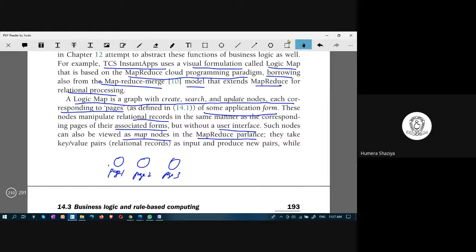The same concept is being harnessed here in the form where you are modeling the application forms. Here you have got application forms which are nothing but the pages, and you are modeling those pages, and you have got these pages. Each one is known as a node, and with respect to MapReduce terminology, this one will be called as map nodes.